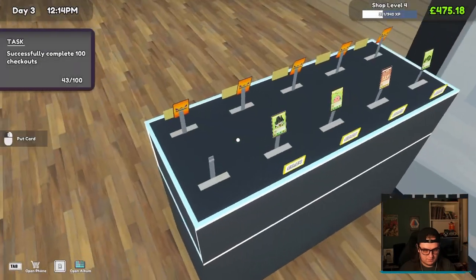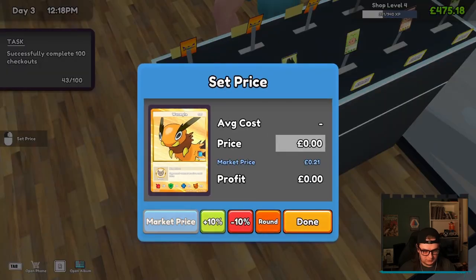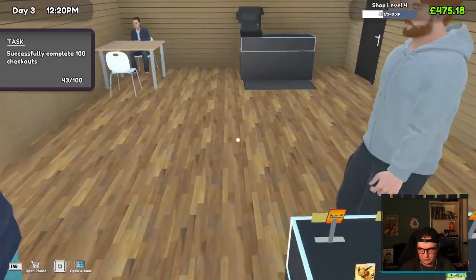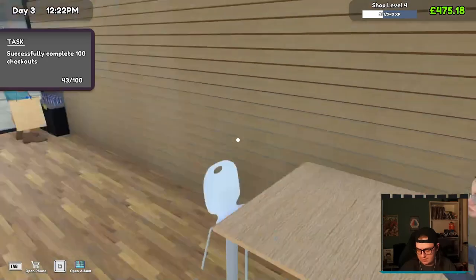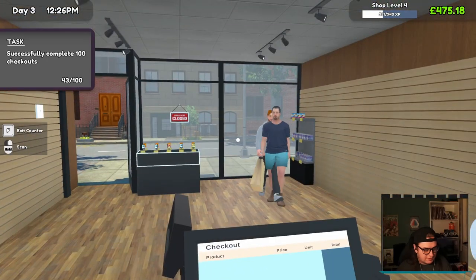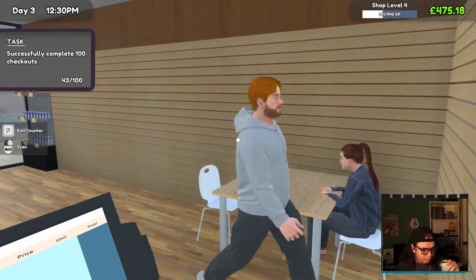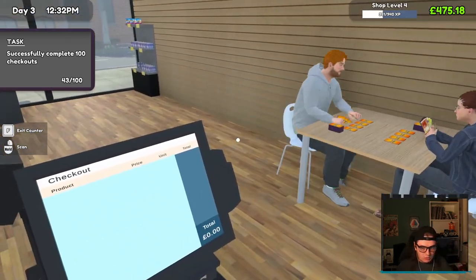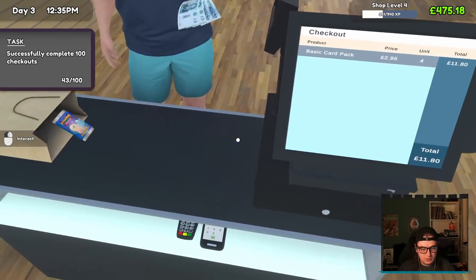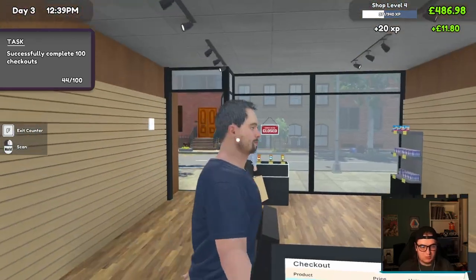Market, 10-10. I think this could be my rule of thumb on how to price stuff until I know for a fact of a better way. Just market 10-10 it, and then we seem to be good. No one seems to really raise their eyebrows at 20% over market. And 320, 1, 2, 3, 20, goodbye.